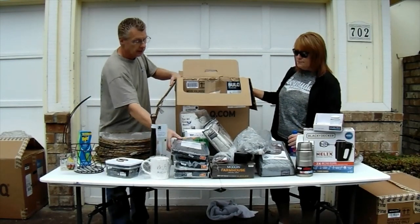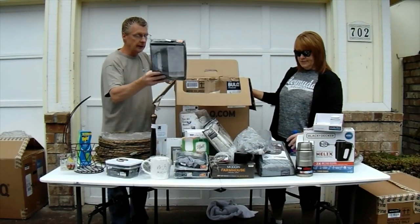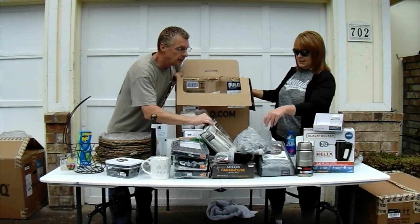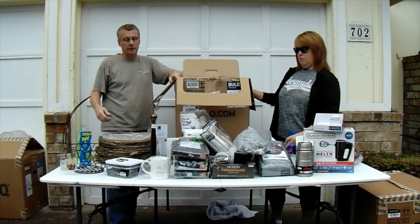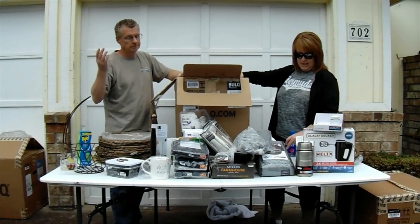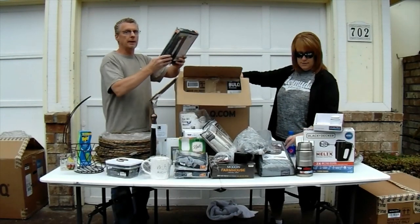A lot of these panels — we normally sell these at $10 to $15 a piece. So what do we got here? $3, $4, $5, $6, $7, $8 — there's $100 right there. What did we pay for this? $114. The panels alone more or less cover it, and the mixer — we got our money back.